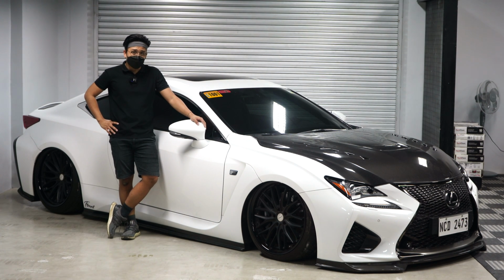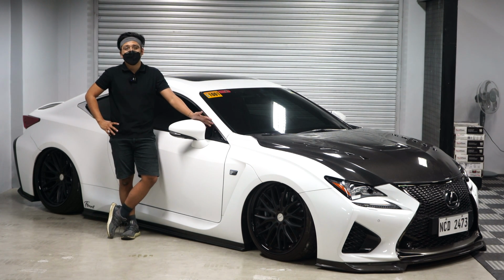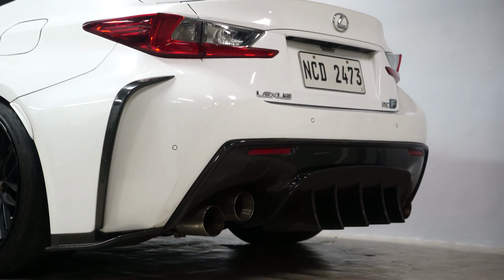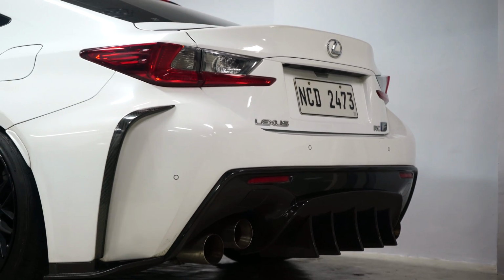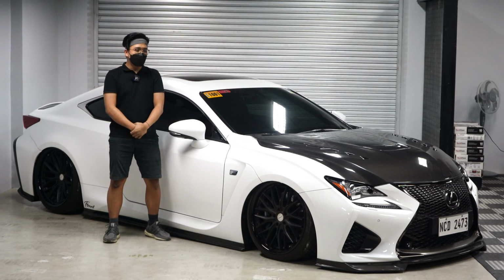That being said, is this a difficult car to build? Yes. One of the most difficult cars to build are Lexuses, because the rear is difficult. It's also somewhat complicated to tune the height sensor in the front because of the large travel. As you may have seen, this car also has height sensors. Would I recommend bagging your RC F? Yes, of course. This is one of the best combos. Lexus plus air suspension, always a great combination.